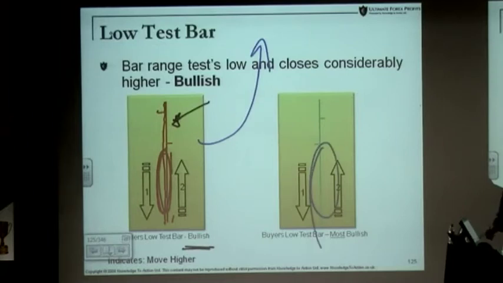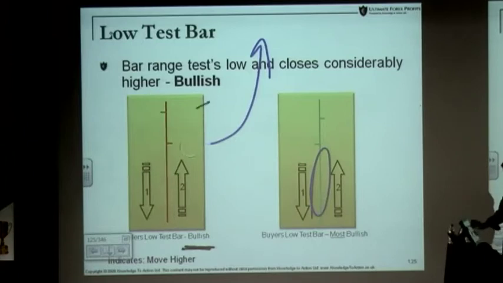Notice the tail is considerably longer. Well, sorry, it's exactly the same size, but it's considerably longer than the rest of the bar. But the key is this bar is a buyer bar. But it's not the buyer bar that sends it up next. It's the tail. So what I want you to be aware of here is whether it's a seller bar, whether it's a buyer bar, it doesn't matter.